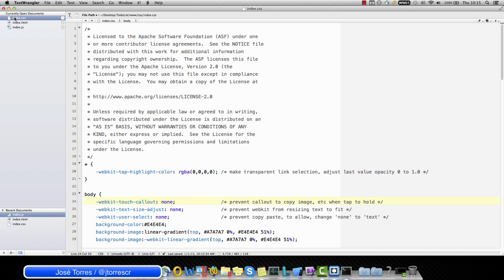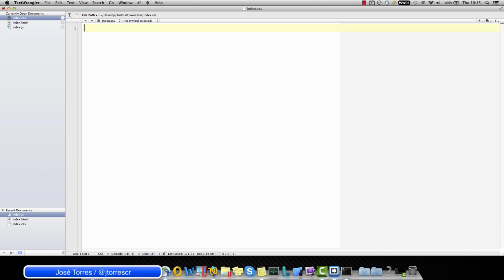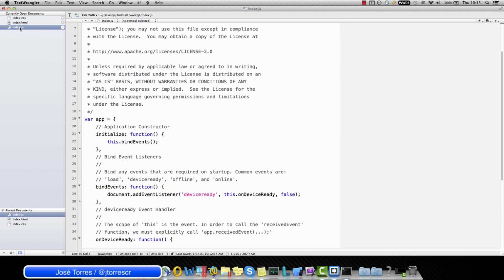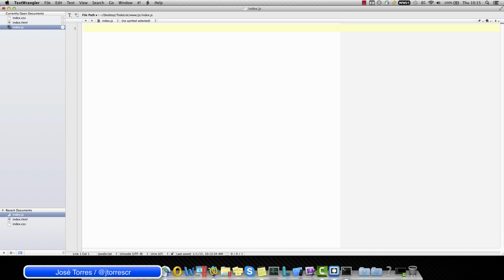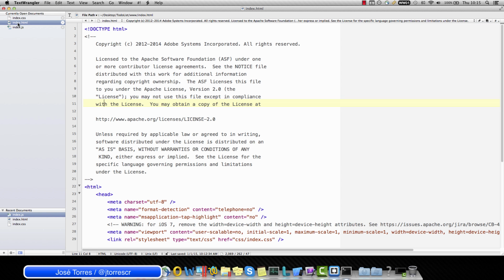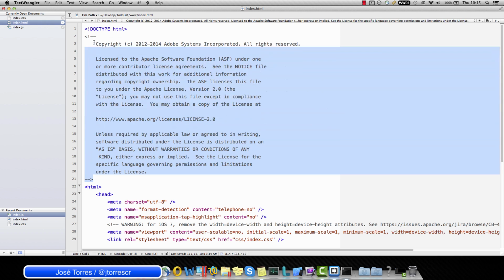Okay, we are going to keep it the more simple possible. So go to the CSS file, select everything and delete it. We are going to start from scratch. Do the same thing in the index.js, select everything and delete it. And we are going to be keeping the HTML the more simple possible.